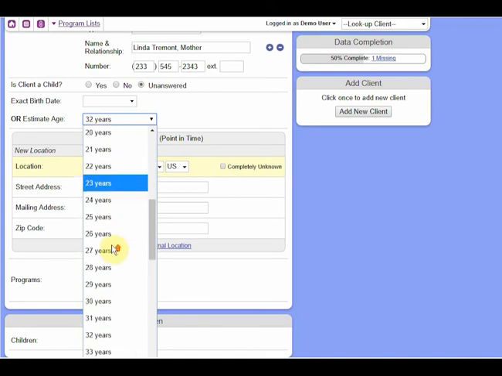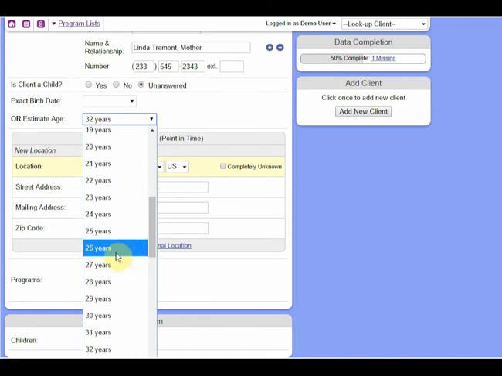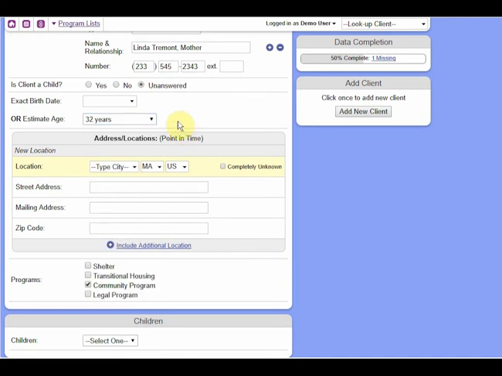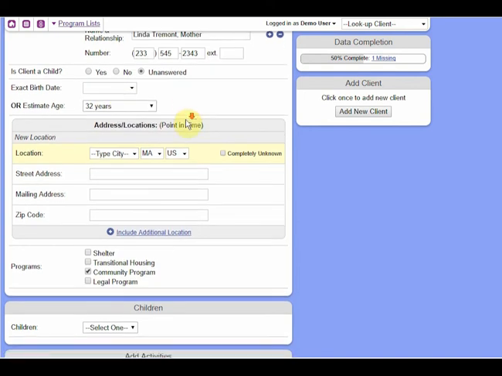Every year here is listed because every funder has a different age range breakdown, so just do your best to guess somewhere that seems appropriate for an age. Then when we run a report on how many people between 30 and 40 we served this year, this person will come up. If we were to check this record a couple years later, it would say that they are 34 years old. So the estimate does age over time.